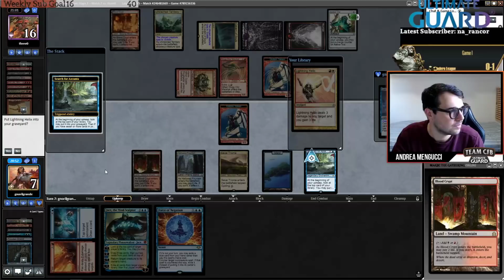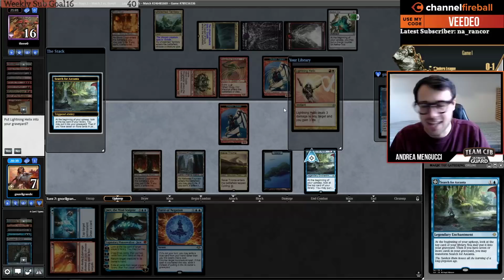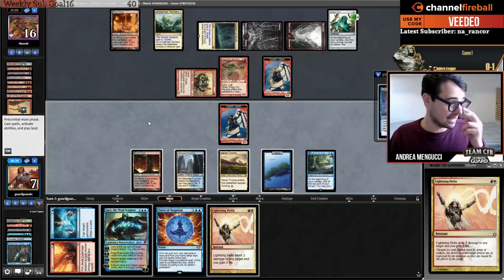No, la belle, Lightning Helix, no, pero. Ah, alright, I guess literally anything that isn't Lightning Helix. This is the classic. It happens all the time with Search for Atkanta. You have six cards in the graveyard, and then you're like, alright, I need to flip it. Literally everything just. Alright, if it's in the graveyard, no, okay, I'll draw it. You have no cards in it. Sweet. Do I do something? No, I guess I'll pass here.